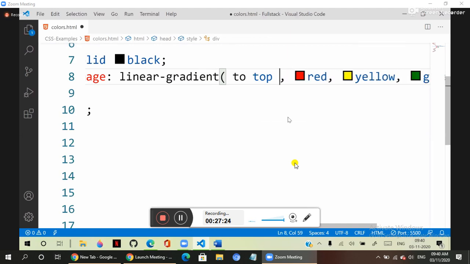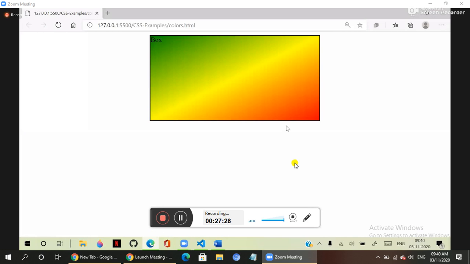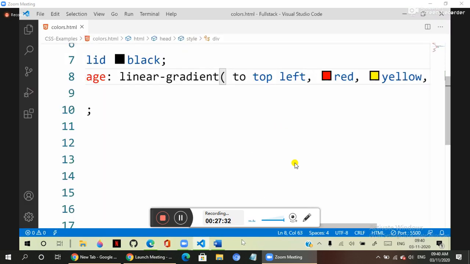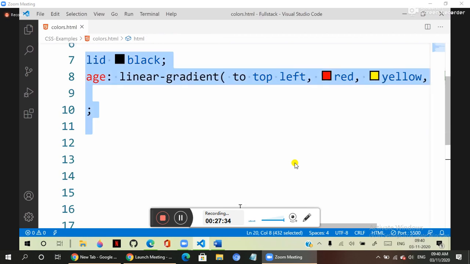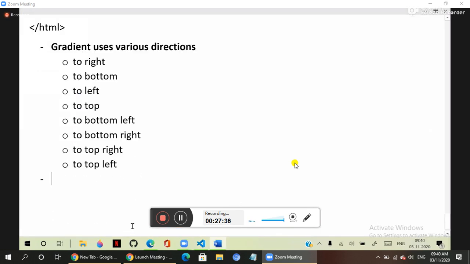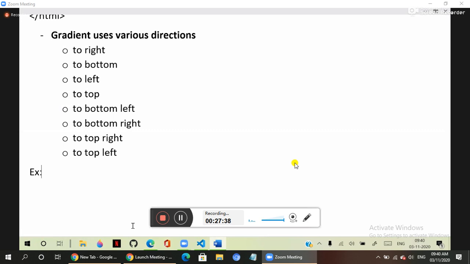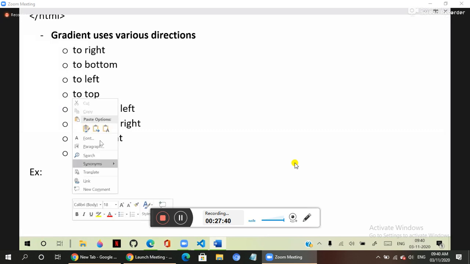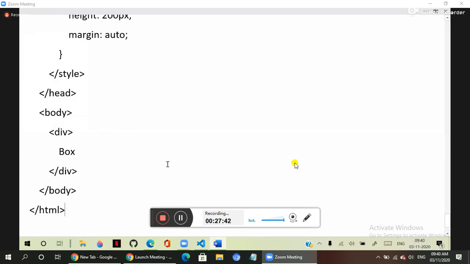So top left, it will give top left direction like this. It will change in this way. You can configure the gradient directions, and these are all the gradient directions you can define. So this is linear gradients.